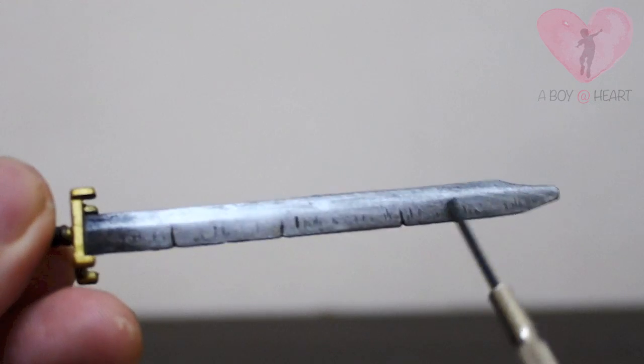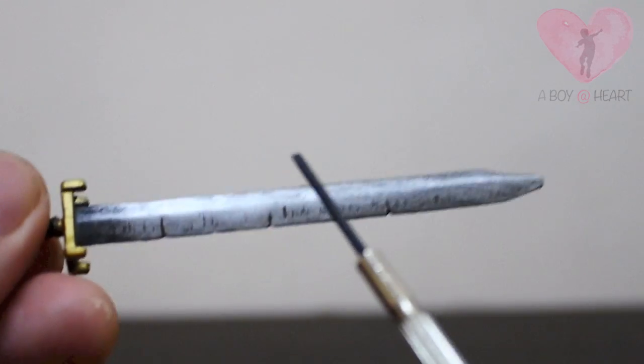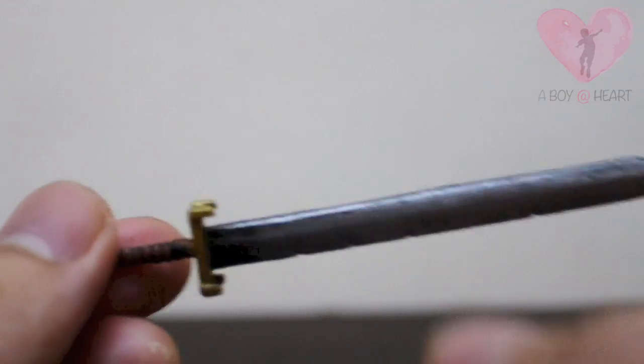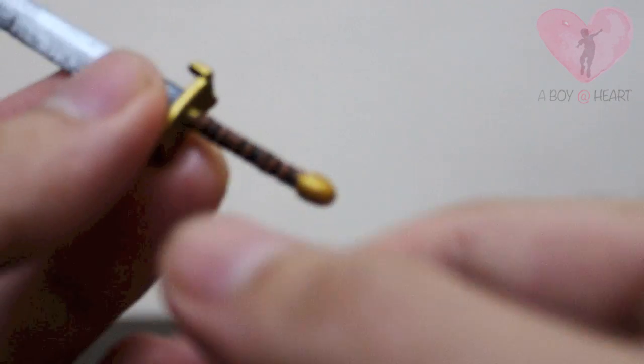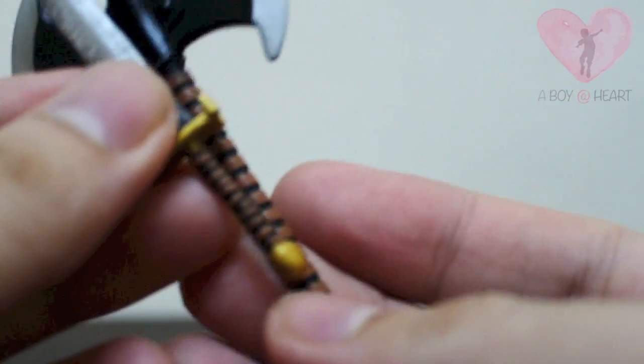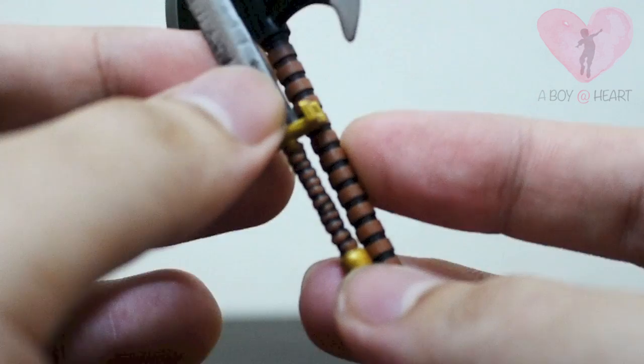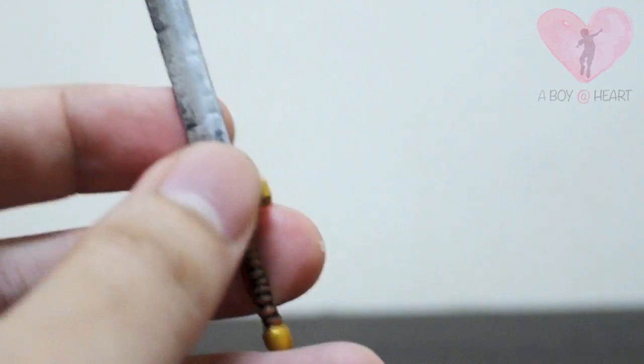Okay, it is nicely painted, the nice shading there. Right, it's very nice. So I really like it. Another thing to note is that the handle part to grip the weapon here is smaller than the axe. Okay, but don't worry, it still works nicely. Okay, let me show you.